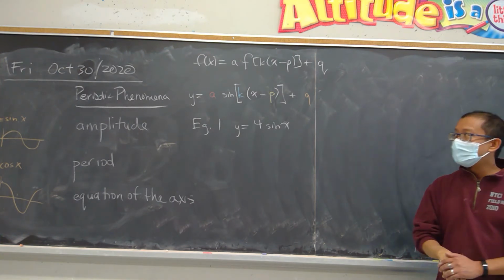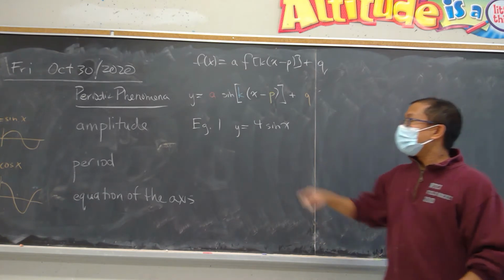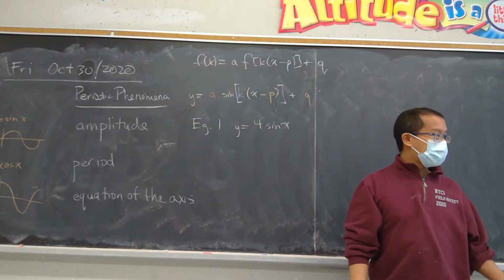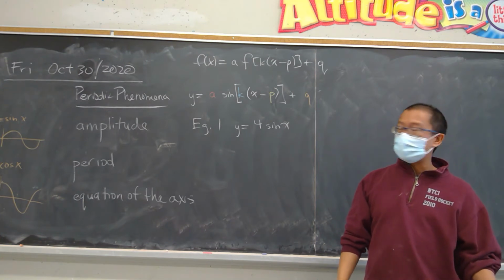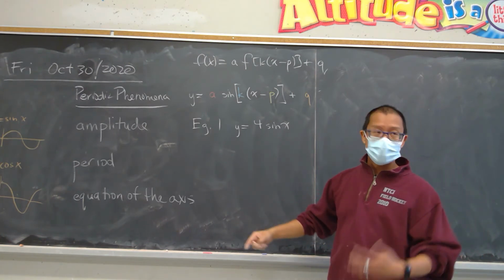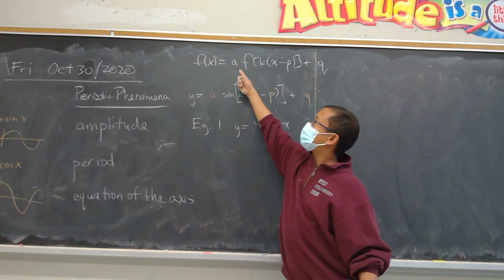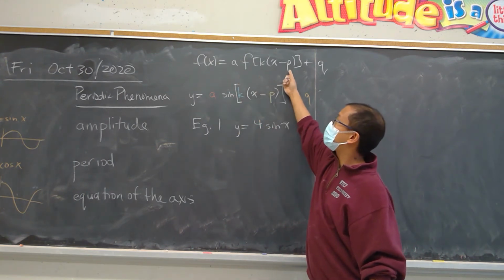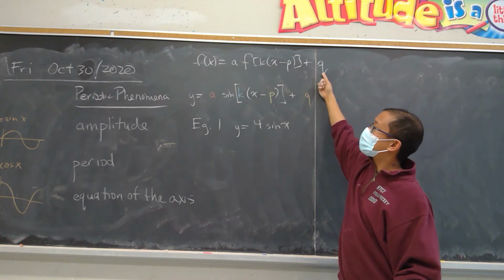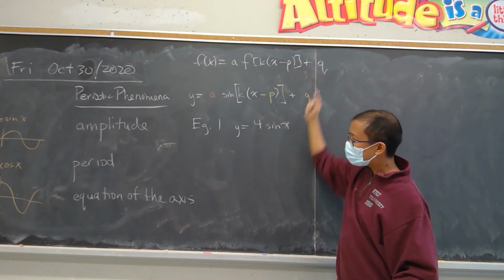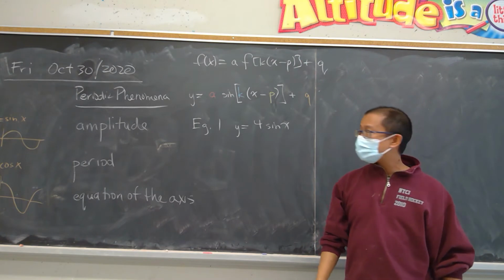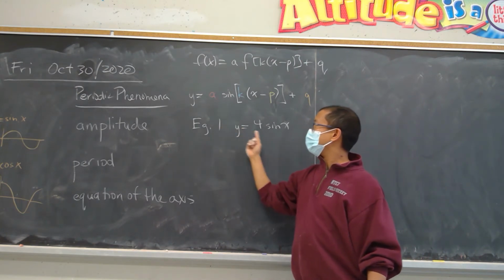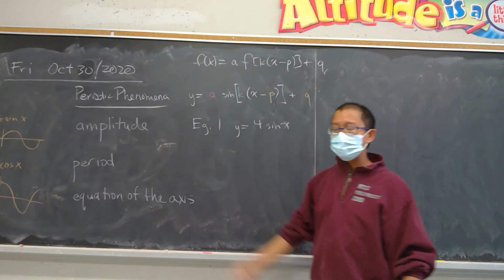Okay, so notice what I actually drew at the top here. A lot of you know the general function notation, the equation that we gave you way back. A stands for vertical stretch or compression, K stands for horizontal stretch or compression, P stands for horizontal shifting left and right, Q stands for vertical shifting up and down. Slowly some of you are going to realize what I'm going to do. This 4 is probably an A.